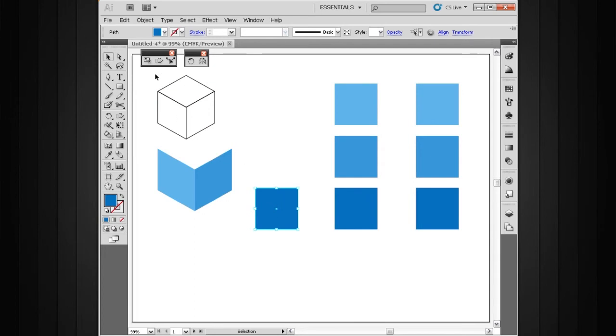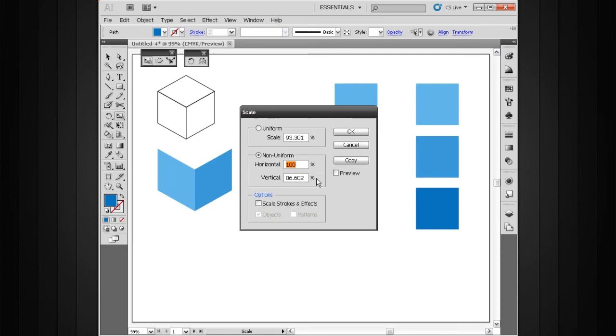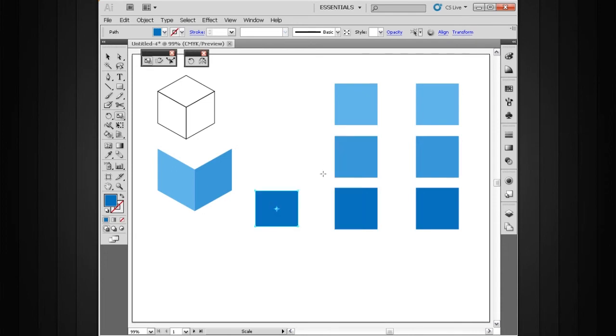Now, I'm going to go ahead and again apply my non-uniform vertical scale adjustment here. First thing right out of the gate. And now we need to go ahead and apply our shear and our rotate functions. So remember, when we created the left face, we used 2 negative values. When we created the right face, we used 2 positive values. So one could only guess at this point we would probably use one negative and one positive value in creating this top face of our object, and that's absolutely correct.